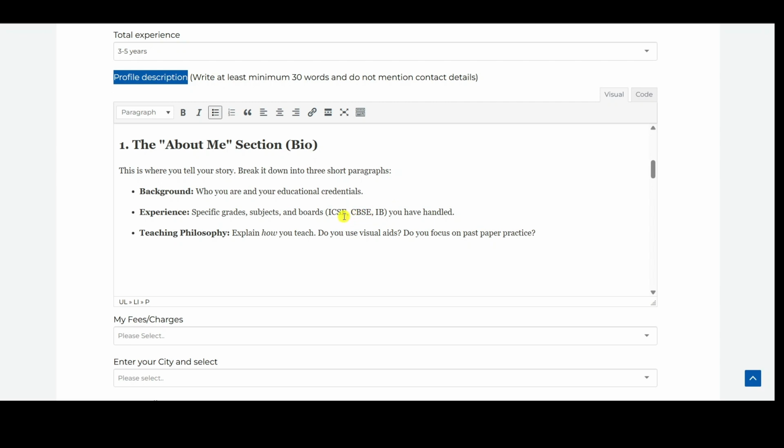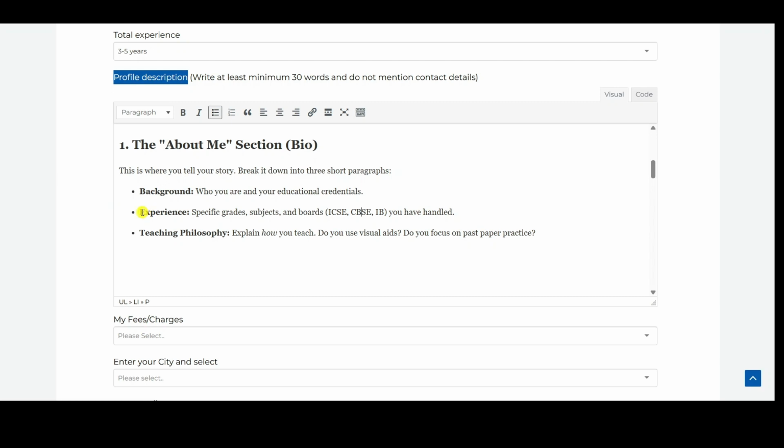If you're also good at handling ICSE or CBSE central board, then you can mention that. Even if you are stronger in handling international syllabuses like IGCSE, IB, Cambridge, you can mention those as well. And some special tutors can handle the NIOS syllabus or are special educators. You can mention those things.